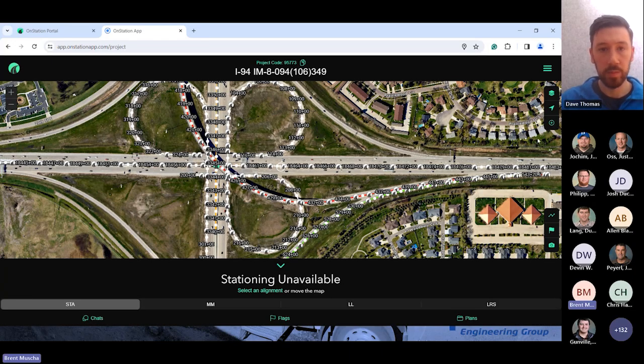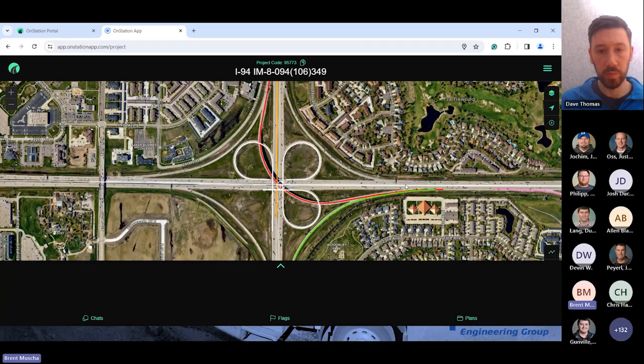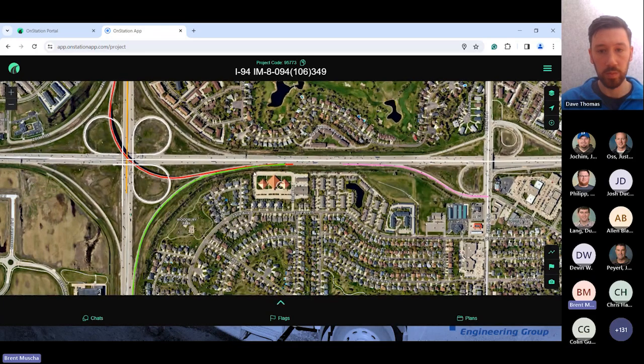Yeah. So this project is just kind of a little overview of it. We're adding an auxiliary lane from the tri-level to the 25th Street ramp, but it was mostly a signing project. So we had to replace 5 overhead sign structures.